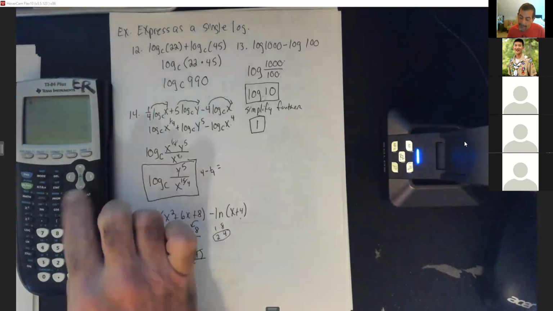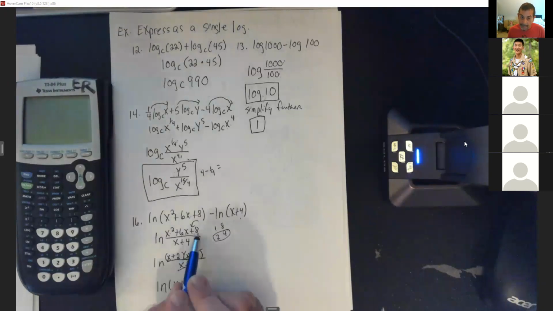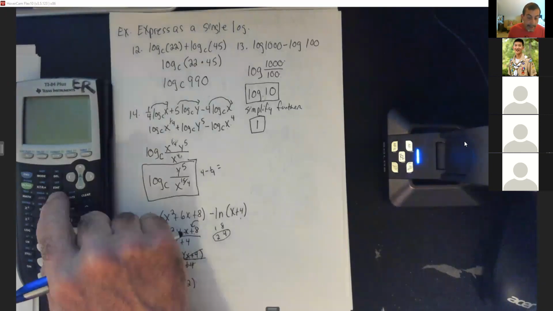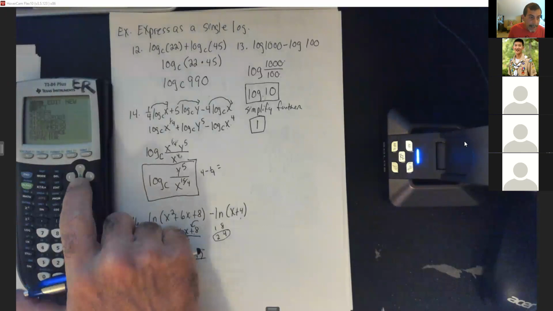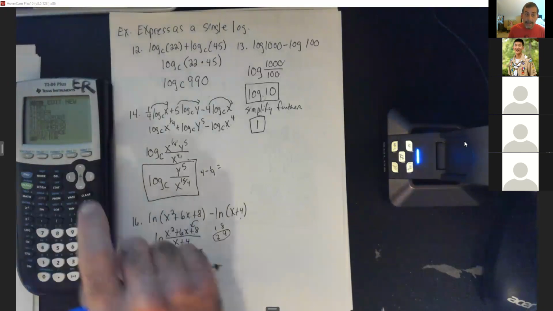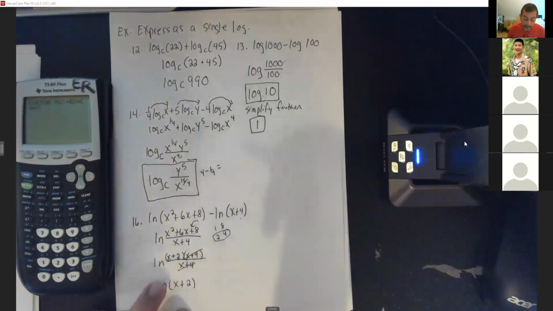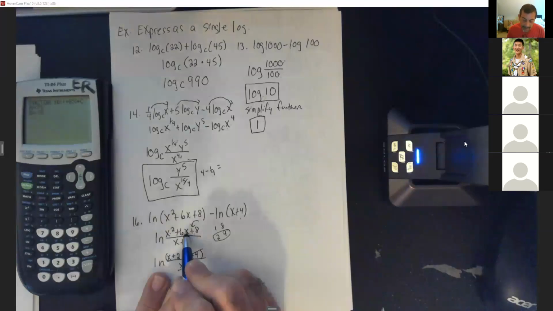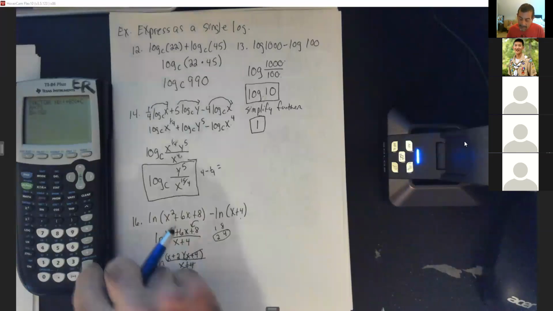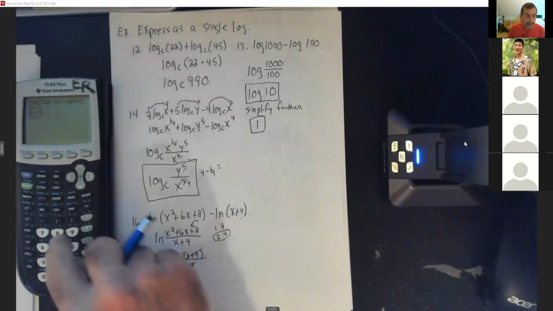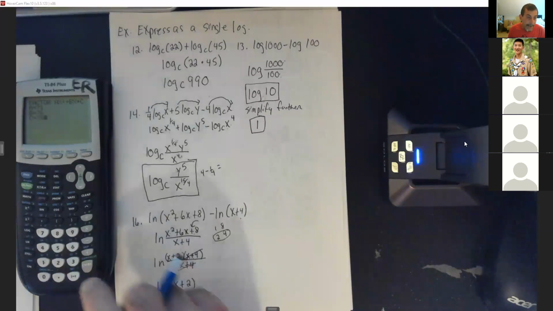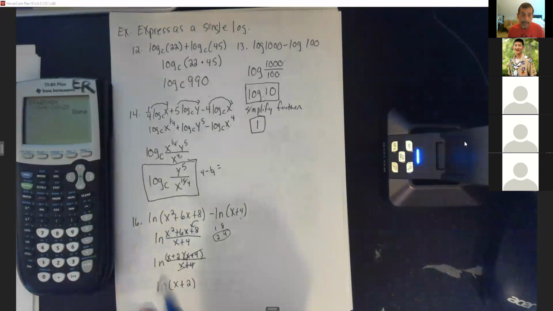If you're weak at factoring, you can hit the program button, go down to that factor number 7, and hit enter, and then enter again. Put in the numbers just like you would the quadratic formula. You've got a 1, 6, and at the end is what, an 8? When I put in my 1, 6, 8, it will factor that into the x plus 4, x plus 2, and then you just move on, cancel, and be done.